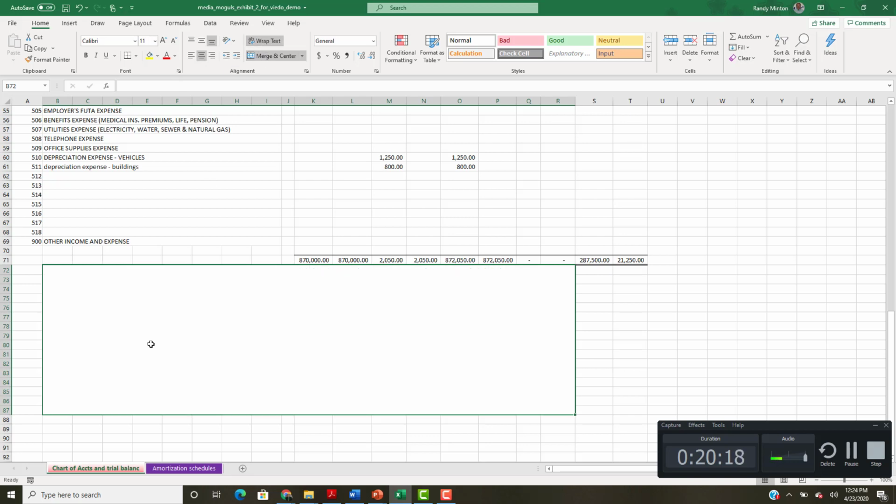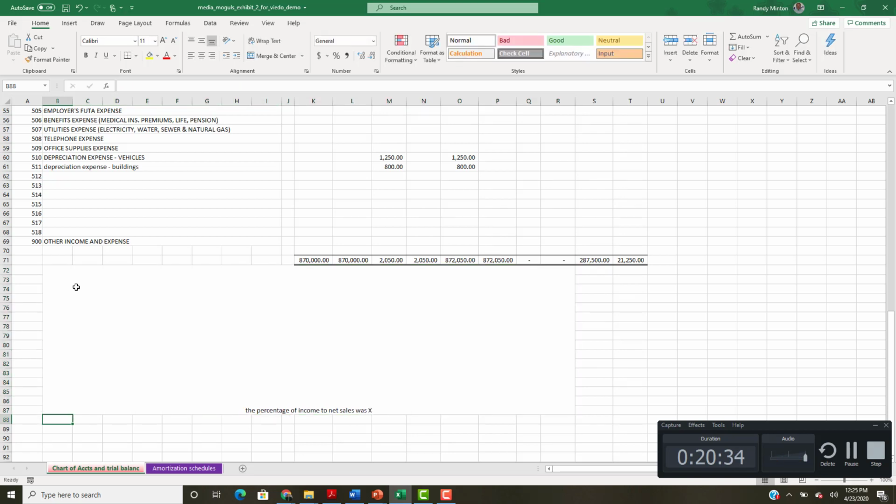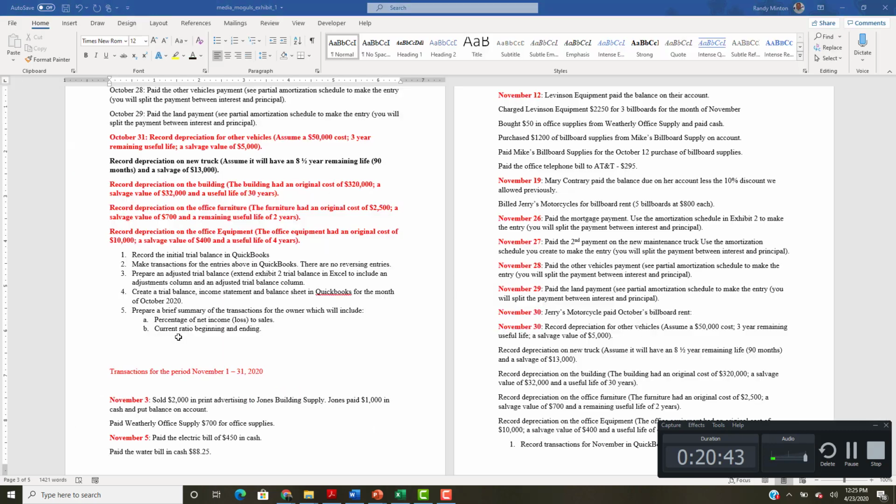Merge center, word wrap, and just start out and say, okay, the percentage of net income to net sales was X. And then do the next one. Okay. And then I have all of that right as part of this Excel sheet.